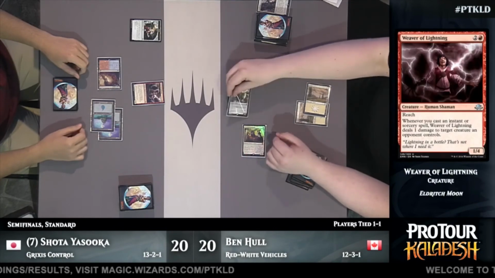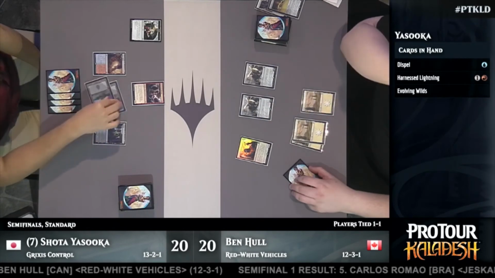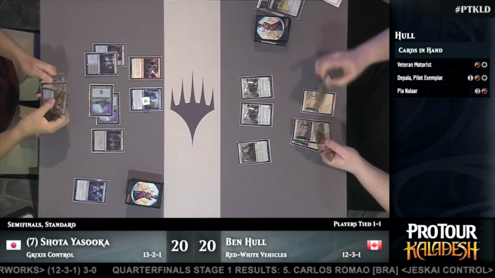Weaver of Lightning on 3, Exemplar lets Copter loot, but only finds another planes and is blocked by Weaver, followed by another Copter. On end step, Shota cracks a clue and finds Anticipate, but as it is the end step, the Exemplar is 3-2, so the Weaver can't take it down.